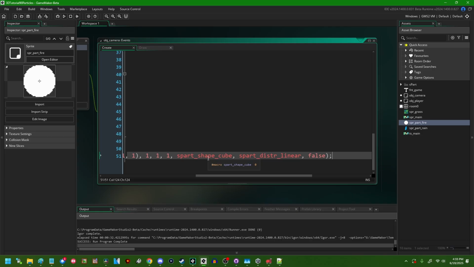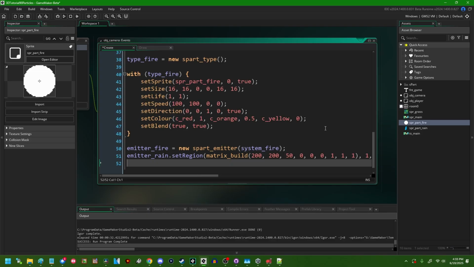Part shape cube. We can keep it as that. Part distribution linear. It doesn't really matter because they're all going to be spawning so close together that you won't really be able to see. And dynamic can be false. So that's just going to have these fire particles spawn at a fixed location in the room. And then, oh, I also need to say emitter fire because I copied and pasted that too.